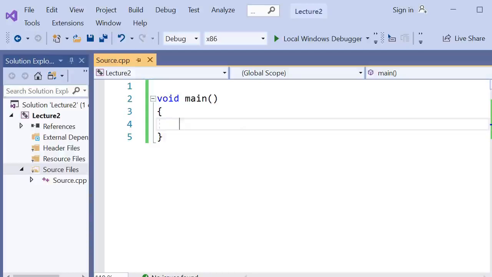Now, if you want to take any input from the user, you should store that in your program so that it can be used for later purposes. For that, you need a variable. So I'll create one variable here. This is name. Name is one variable and it is of type character. Rather, it is an array of characters and it holds a maximum of 20 characters. So name is a variable and it is an array of characters.